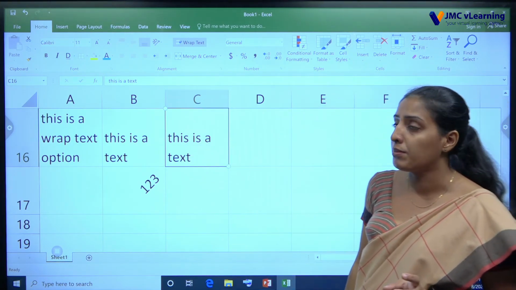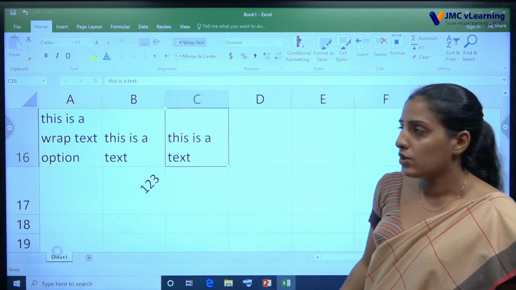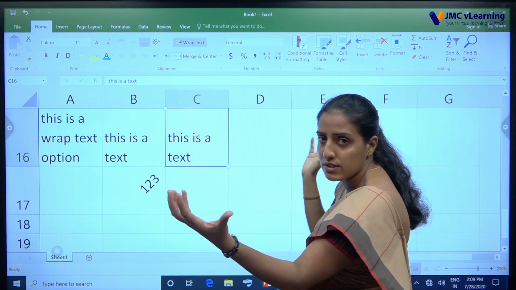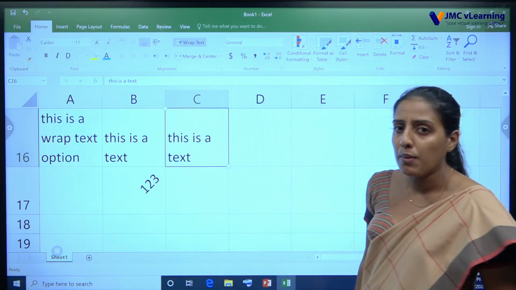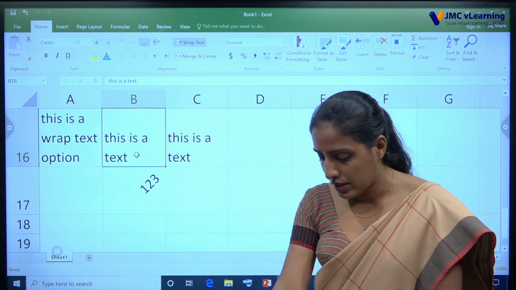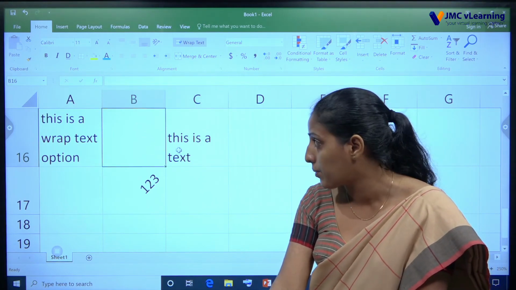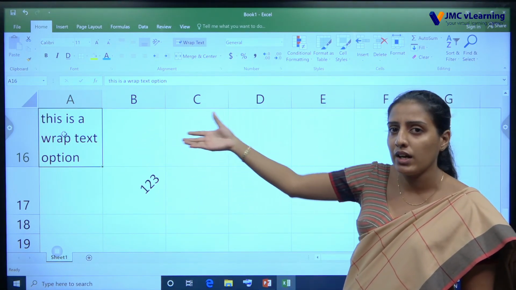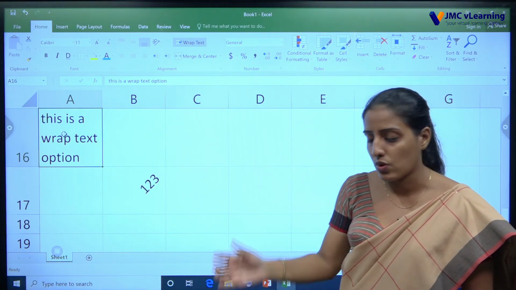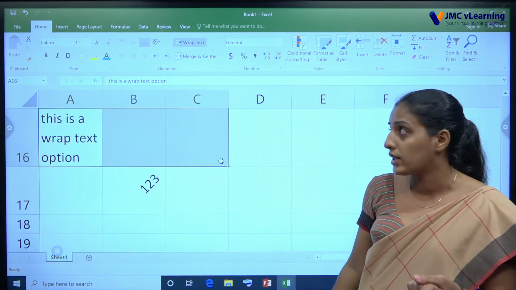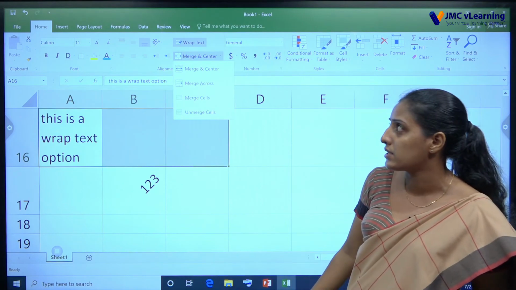Next one is merge and center. If you want to merge, that means to join some cells together, we use the merge and center operation. Now let us see, I will delete some data from here. Now I want to display it across the A, B, C cells. To do that, select all the cells you want to merge together, then select merge and center.